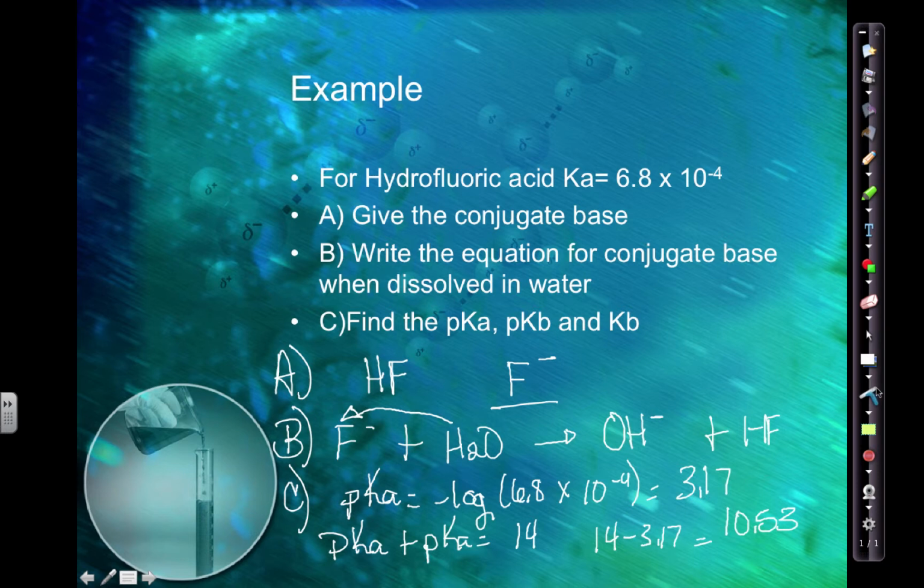All right, so now, oh, and then also if you notice this, for pKa versus pKb, pKa is lower than the pKb of the conjugate. So that implies that hydrofluoric acid is a stronger acid versus fluoride as a base. All right, so the last step is to find Kb, which we can do because we've got pKb.